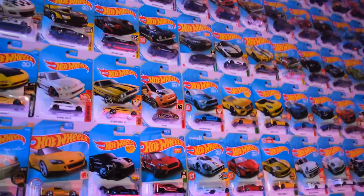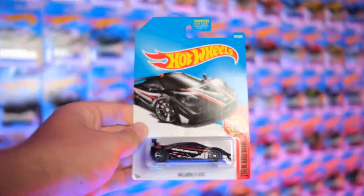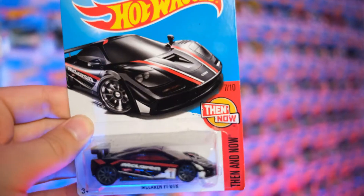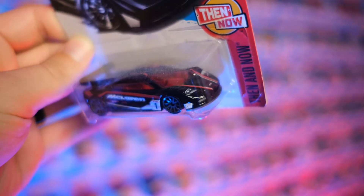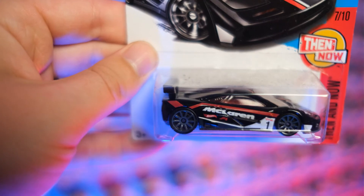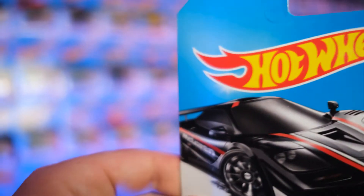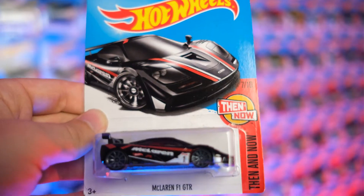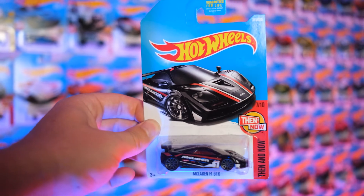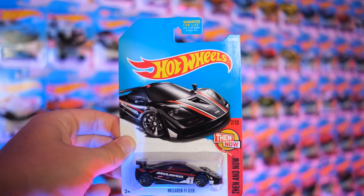We're looking at this F1 GTR and I think those colors are fantastic. It is such a simple shape for Hot Wheels to mimic and they did it perfectly — it is so good. That rear wing is fantastic. Of course you're gonna get a very basic rendering here, but those stripes are just awesome. The black is just so rich and so deep, and those dark wheels keep it looking amazing. Overall this thing looks so stinking good.